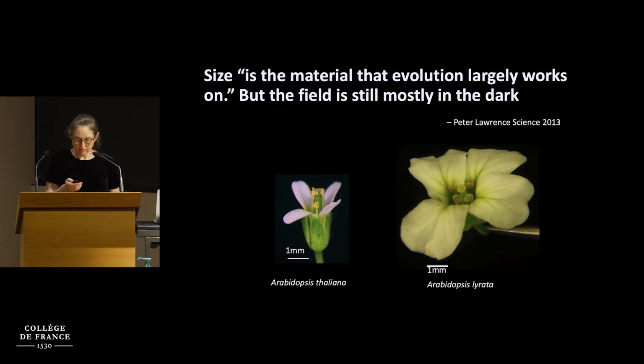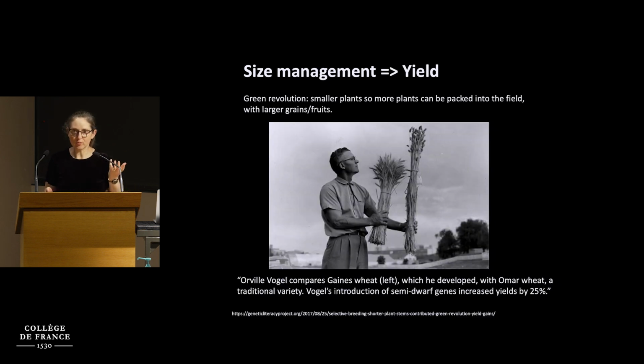So to me as a geneticist, this is encouraging, because it tells me that it has to be genetically tractable somewhere. And for plants, size is super important in terms of yield, because if you want to improve yield, you're really managing size. But you have to manage size in a very complex manner. It's not simply making everything bigger. So a naive lab says, yeah, let's make everything bigger. No. Actually, you need to make the whole plant smaller and put bigger grains on it so that you get more grain in the smaller area. And that's really what the Green Revolution did.